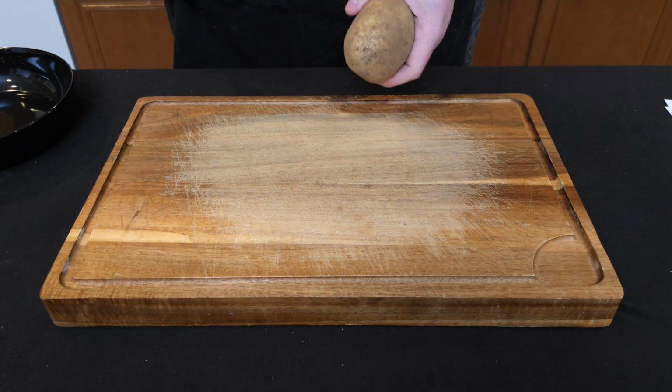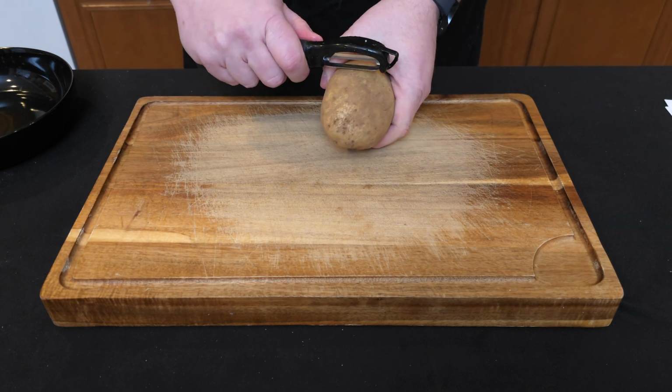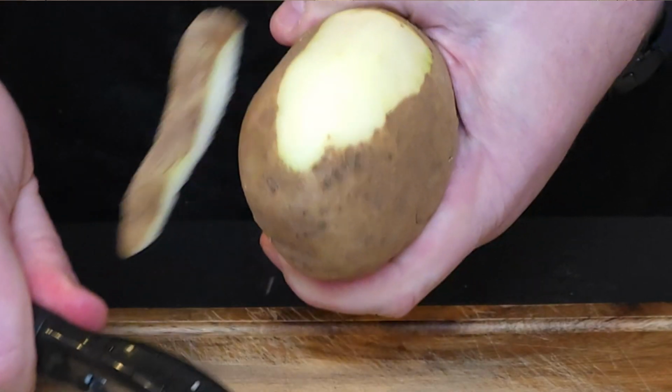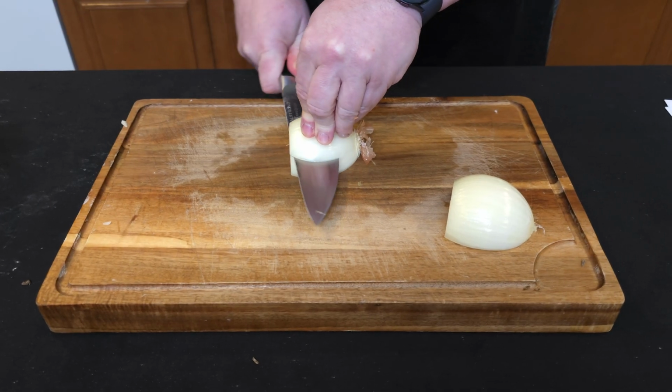So we're gonna start with about 3 to 4 pounds of potatoes. You could use Yukon Gold. We're using russets because that's what I have. We're gonna peel these and then dice them. Then we dice 1 medium onion.